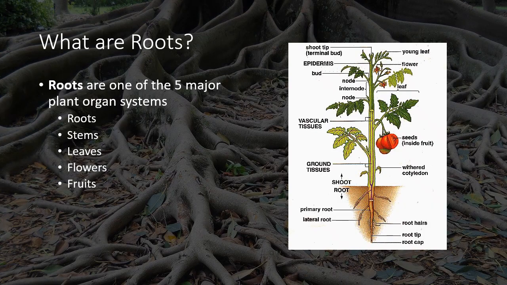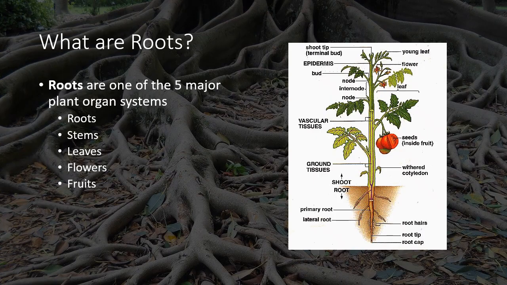Okay, so to begin with, I hope we all know generally what roots are. I hope we've pulled up a weed, or maybe pulled out old garden plants a couple times in our lives, maybe dug up an unwanted shrub or tree and experienced roots. Roots are one of the five major plant organ systems, along with stems, leaves, flowers, and fruits. And because roots are typically found underground in most plants, they often go unnoticed and unthought about. I would like to challenge that throughout this video today.